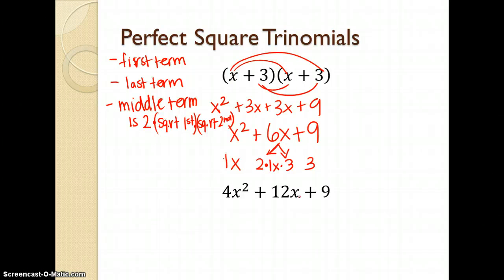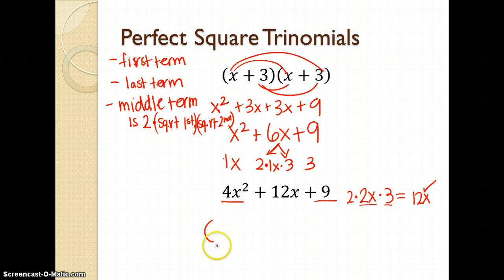If we look at this next example and we're going to try and factor it, we say, okay, perfect square and a perfect square, but does that middle term match? So 4x squared, the square root would be 2x. For 9, the square root would be 3. So 2 times the square root of the first term, times the square root of the second term, should give you that middle term if it's going to be a perfect square trinomial. So 2 times 2x is 4x, times 3 is 12x. That checks out. The middle term works out with our perfect square trinomial pattern.